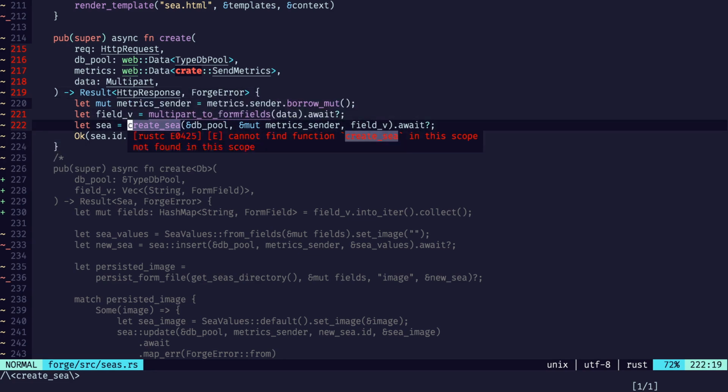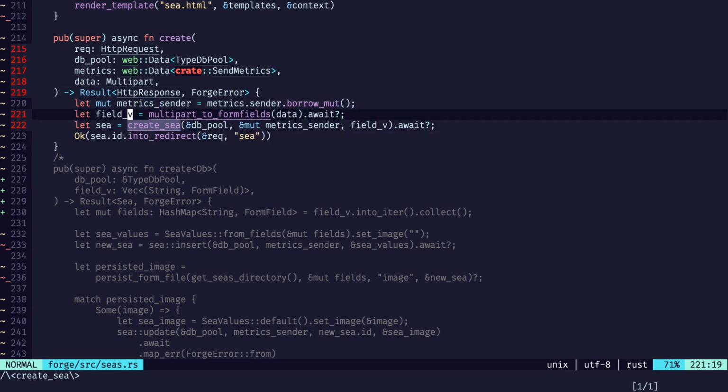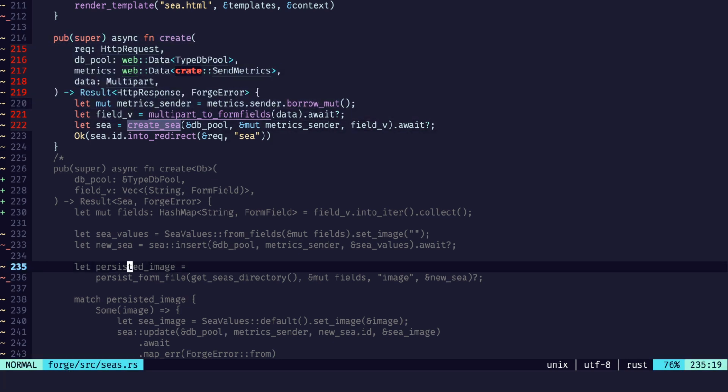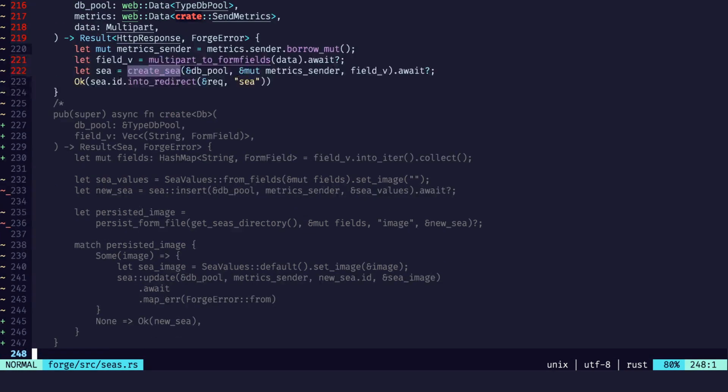Where is create coming from? I know this is the Actix code, but I uncommented. What am I using for auto completion? Conqueror of Completion.